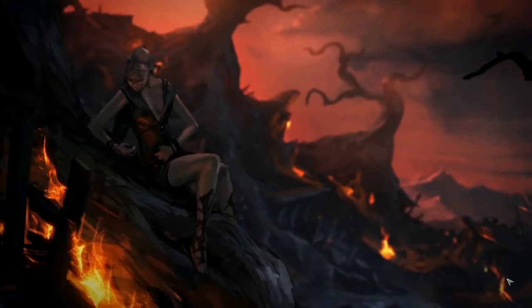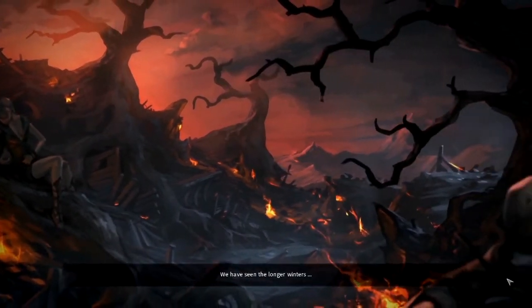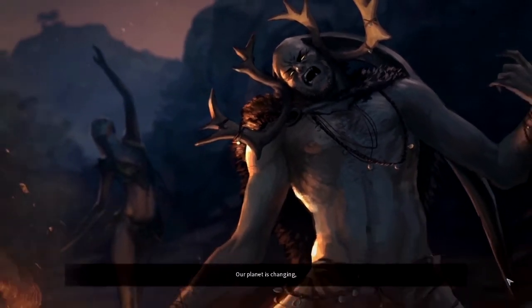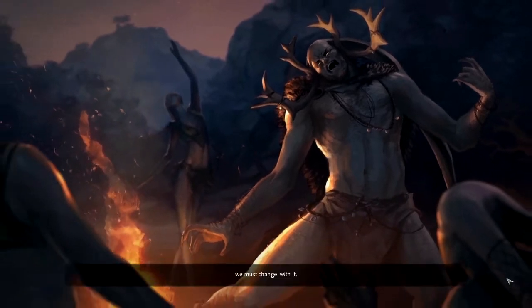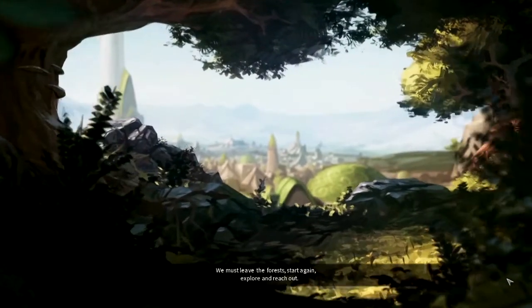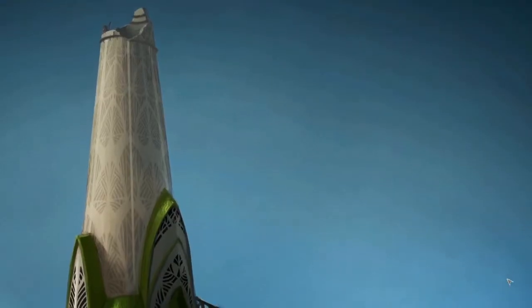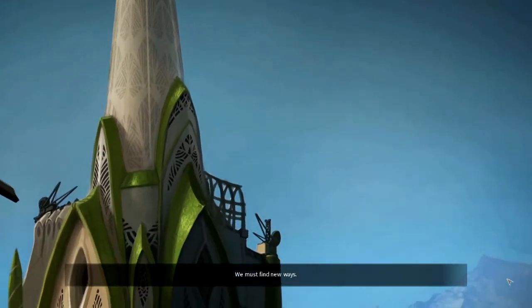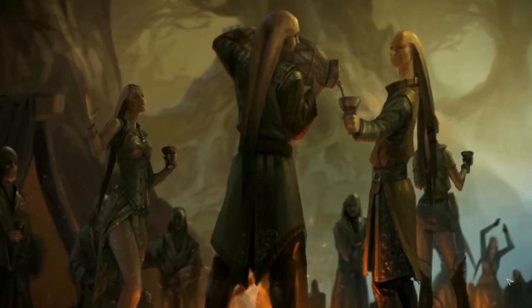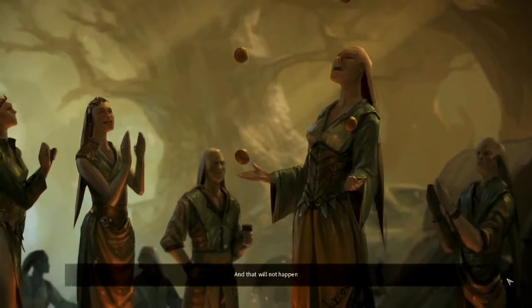I am convinced. Now I must convince the others. We have seen the longer winters. We have felt the limits of the shaping. Our planet is changing. We must change. And all the factions are vying for control of it. Leave the forest. Start again. Explore and reach out. We must find new ways. Adapt. Learn. For if not, we will perish. And that will not happen.